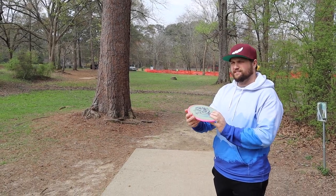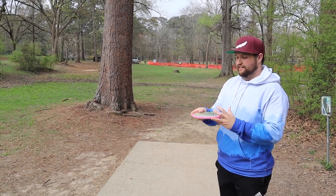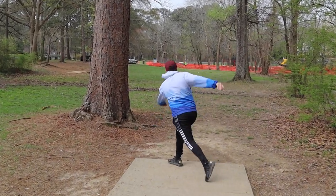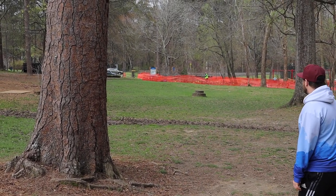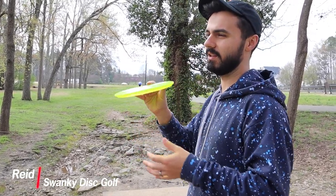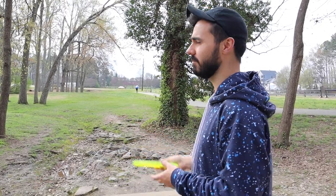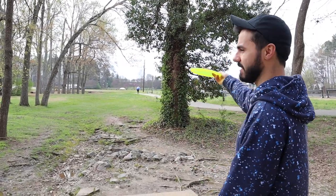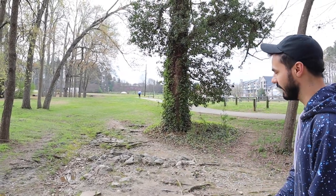Now the Simon Lazato Hex — obviously glow plastic out of MVP — feels amazing. Love the overmold, love the look of the disc; one of the best casual-feeling discs ever. We're on hole five. We're going to throw them all flat this time — the flat flight will give you a better idea of how different they are and show their true flights. We're going uphill with a little left-to-right headwind, so they might be a little flippy, but the uphill should counteract that for a pretty true flight.